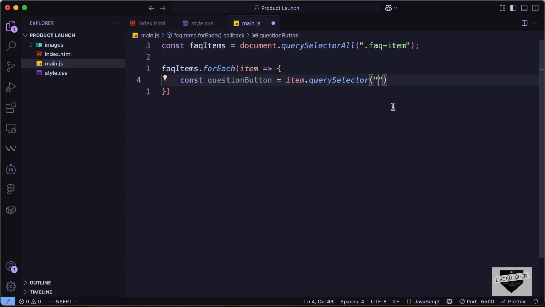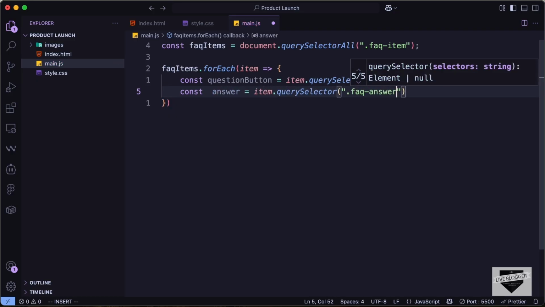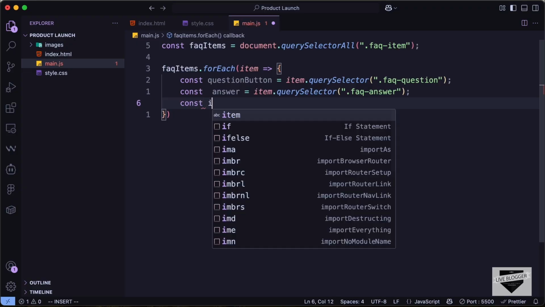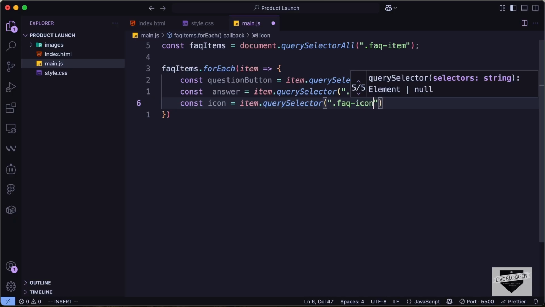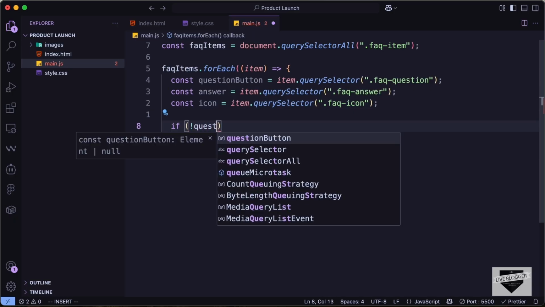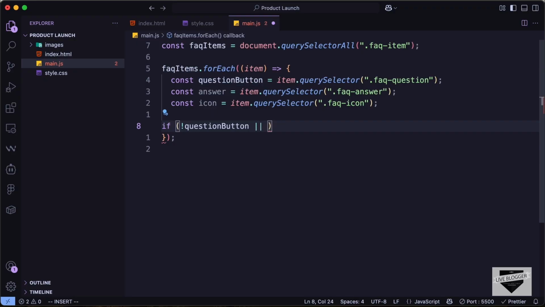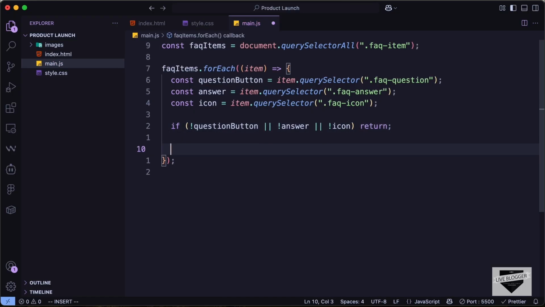So let's type .faq-question, and let's type const answer equals item.querySelector .faq-answer. And let's also target the icon. So let's type const icon equals item.querySelector .faq-icon. And if you don't have any of these items, then I will just go ahead and return. So let's type if not questionButton, answer, or icon, I'll just return.